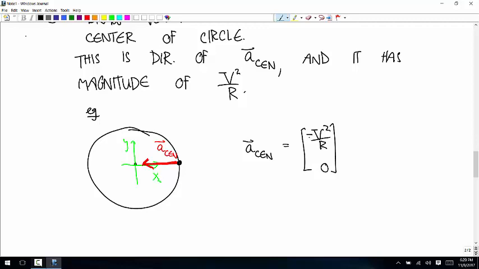If you ever get to choose, by the way, on problems where you get to choose what point on the path you're looking at, you might as well always choose one of these four quadrant points. You could choose this point here, but then you have to use cosine and sine to represent the direction, which is unnecessarily complicated. So you might as well just choose this, or this.